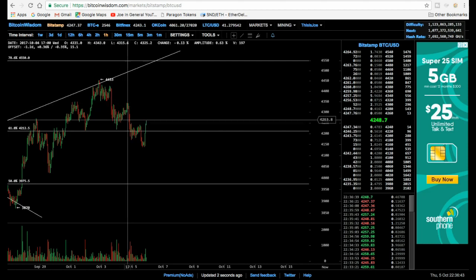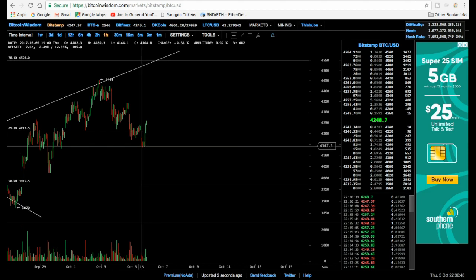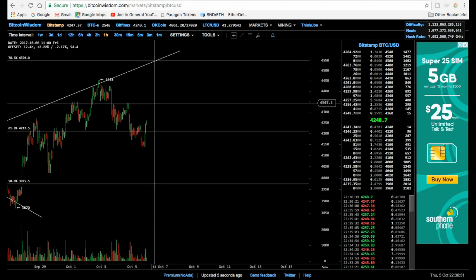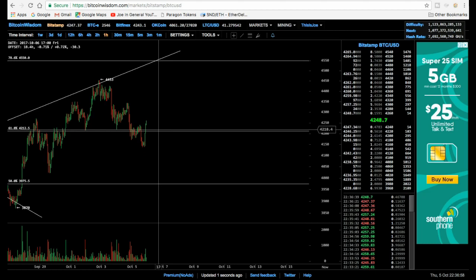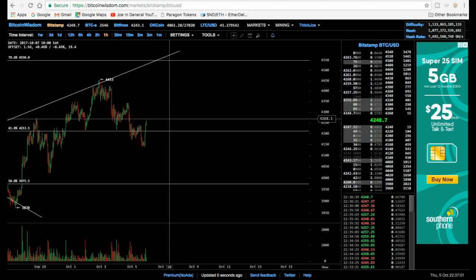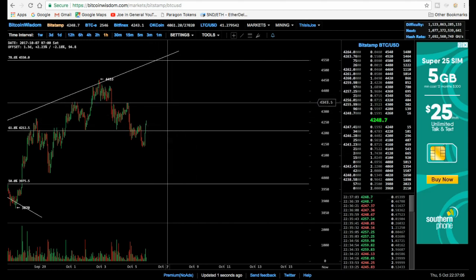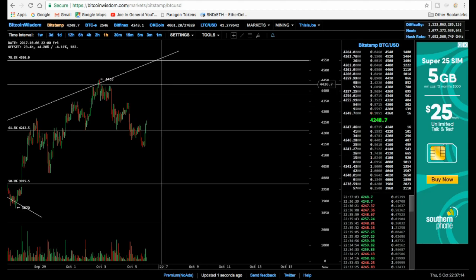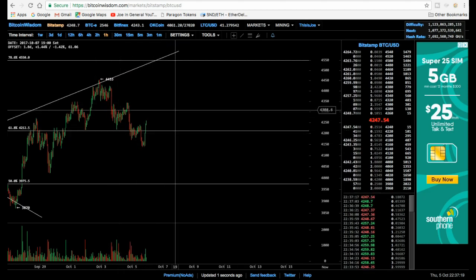If this became a left shoulder, this became the inverted head right here, then we came back down to about here at 4,344 roughly. That became the peak here. Then we came back down to the 61.8 level, and then we came back up again, and that forms the right shoulder. And then if we break this neckline, if it plays out in its entirety, we see higher prices from here. So that inverted Head and Shoulders pattern: left shoulder, head, right shoulder.